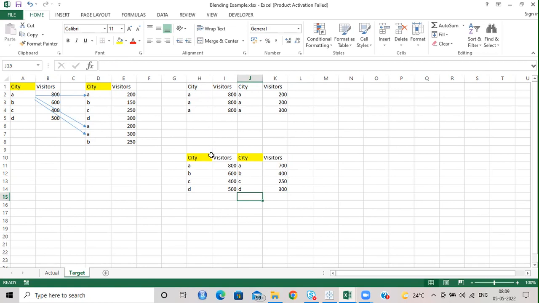In a join, it will be joined first and then aggregated. That's why those inflated values come. But in blending, they aggregate first, then they are joined. So when they are joined, the data is already at a city level, already at a unique level, so you will not see repetition or inflation of values. This is how it works. Now we will do the same thing in Tableau and see how it works.